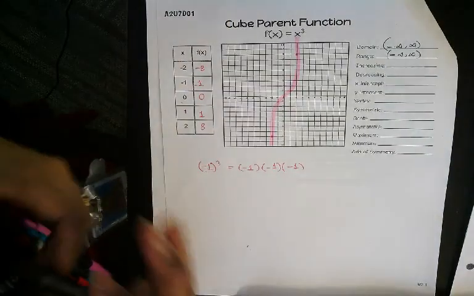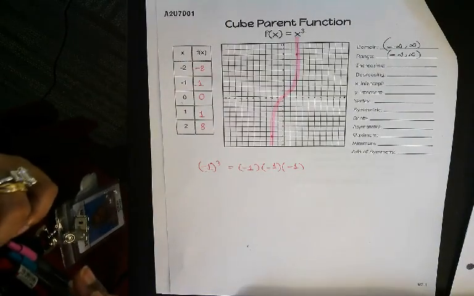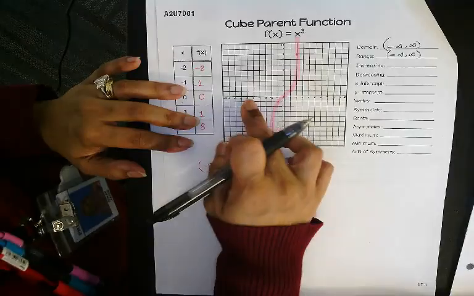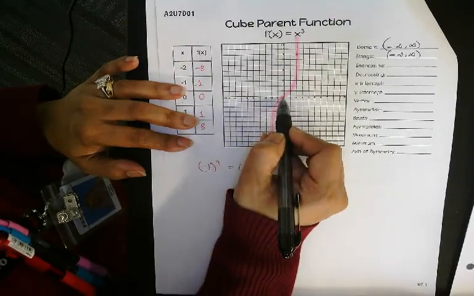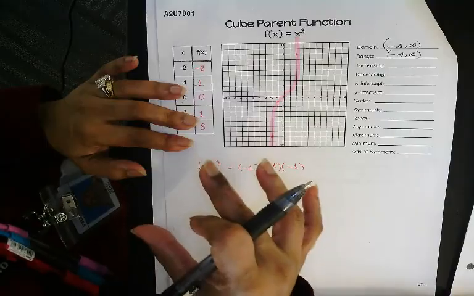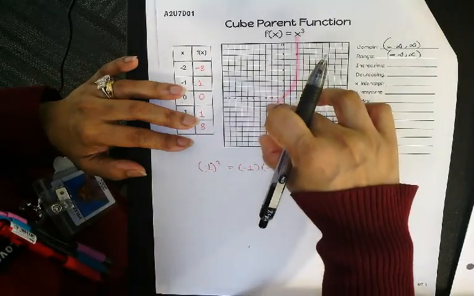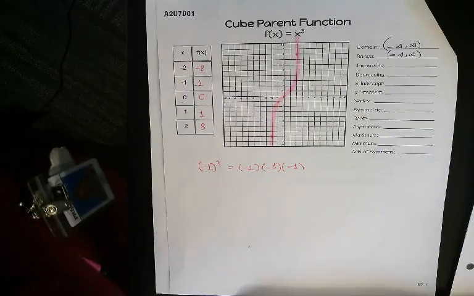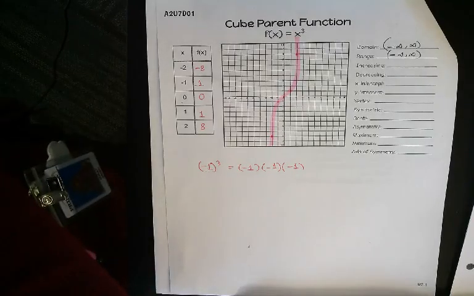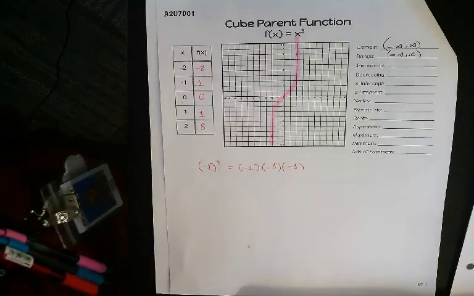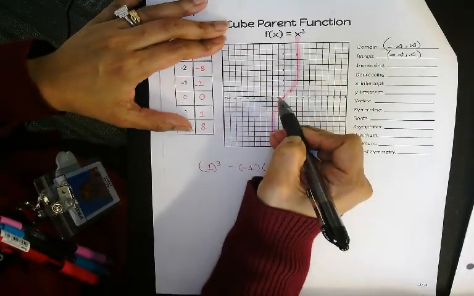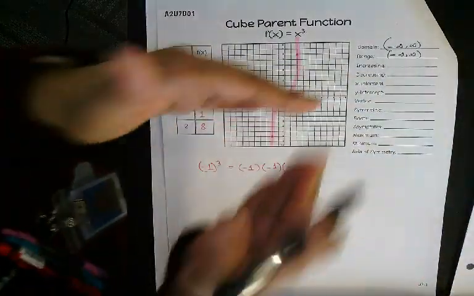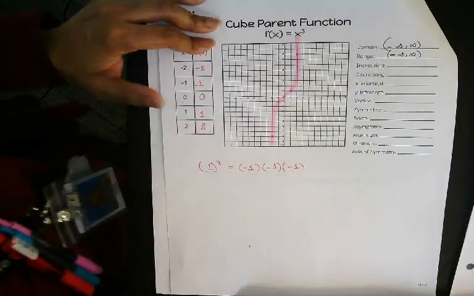Increasing, is it increasing anywhere? Where? The whole time it's increasing. Any time you are making the x values bigger, the y value is becoming bigger with it. So you're coming from negative up to, remember, you are dealing in the negative side. So the bigger the number is, the smaller it is. So actually what seems small to you, negative 1 is bigger than negative 2. So every time you are getting a bigger number, it's coming closer to 0. It means it's giving you a bigger number. So it's increasing every time.